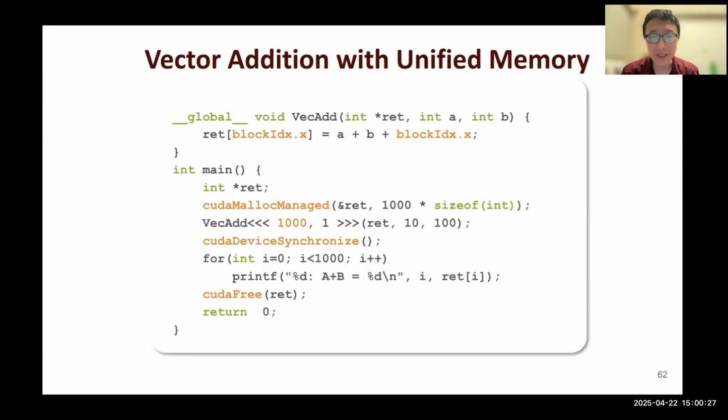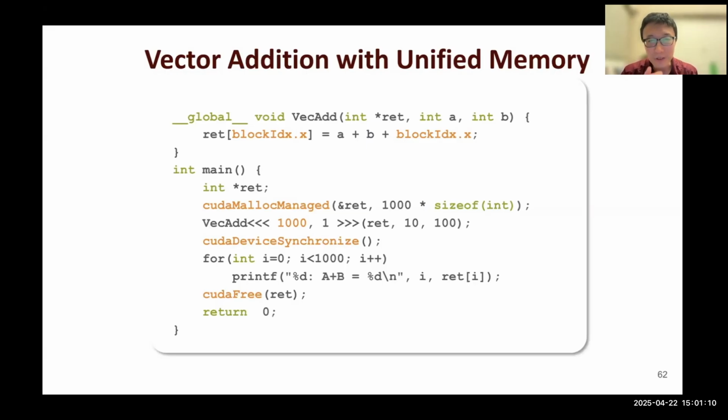Look at the main function here. I allocated memory for my return value, which needs to be GPU memory because that's the part I want to modify on my GPU. It's 1,000, the total size of this vector, times sizeof(int). That gives me 1,000 integers on the GPU as well as the CPU. So it's just one variable. I don't need to declare a d_return and a return. It's just return. There are two copies of the data on both CPU and GPU, handled by CUDA unified memory.